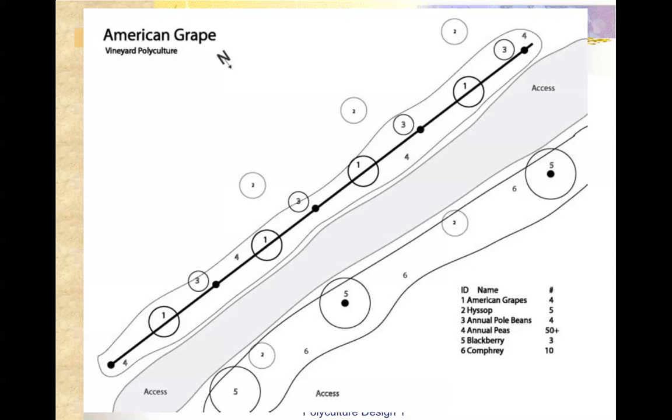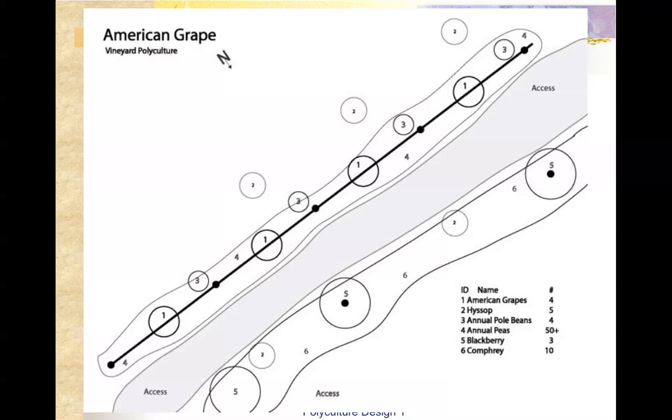And we have the American grape. That's the #1 circles all along the trellis there. We don't know what kind of trellis that is, but it's an American grape on the trellis. #2 is hyssop. Again, a great pollinator plant, a great nectary plant. And actually, anise hyssop is a really tasty plant too for the herbs or for tea, but also it feeds parasitic wasps, and it has menthol that helps bees rid themselves of parasitic mites, at least on the outside. So hyssop is a great plant to help our pollinators. It's a beneficial insect plant.